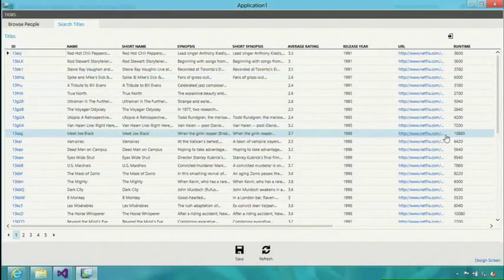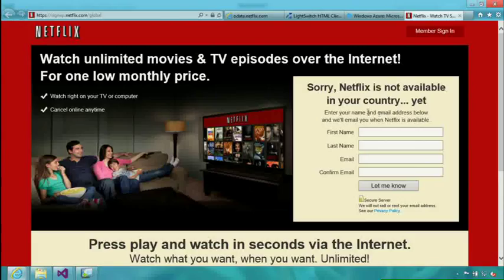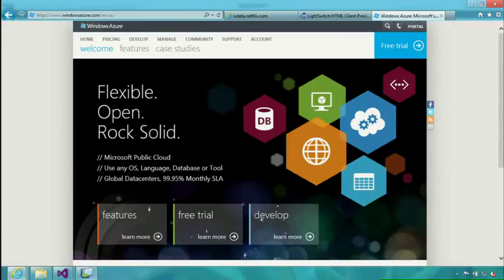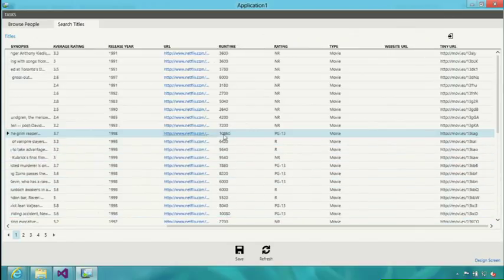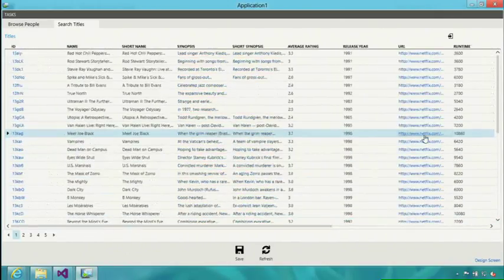Anybody want to pick? Let's go meet Joe Black. Why not? Click that. We're taken right to the Netflix sign-in area. Let's go find, I think there's a URL that actually doesn't take me to that. Let's go back over here. Let's try a different one. Maybe not. I guess they all take me to that. Anyway, you get the idea. So we can link in. If I signed in with my Netflix account, we could go see all the interesting information, and actually get right into watching it right away if we wanted to.